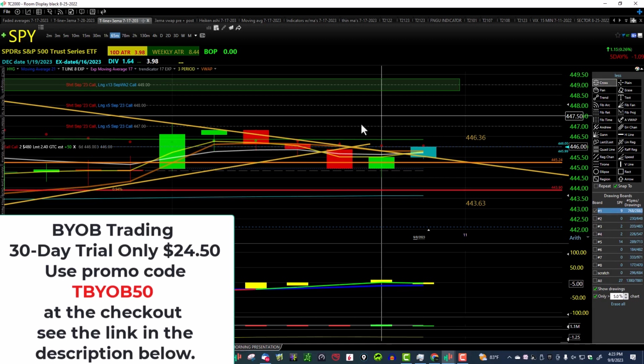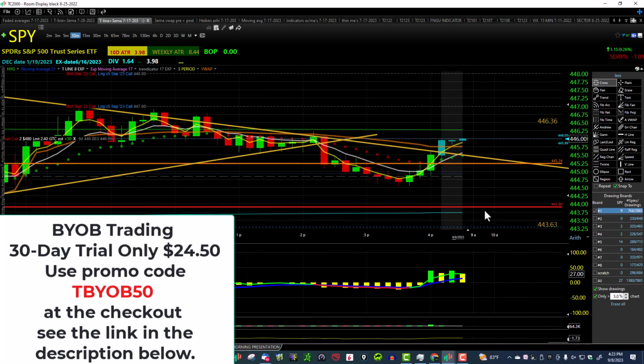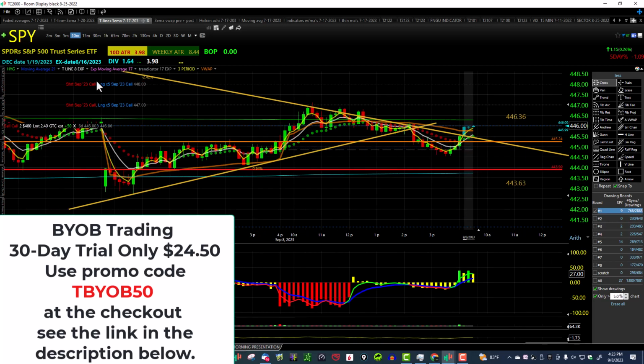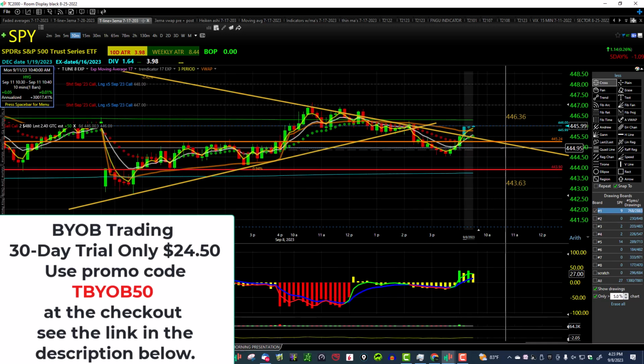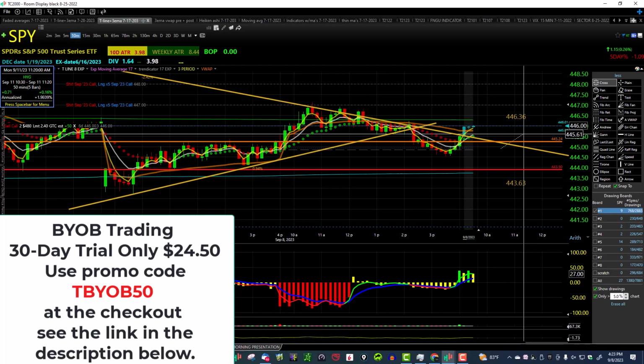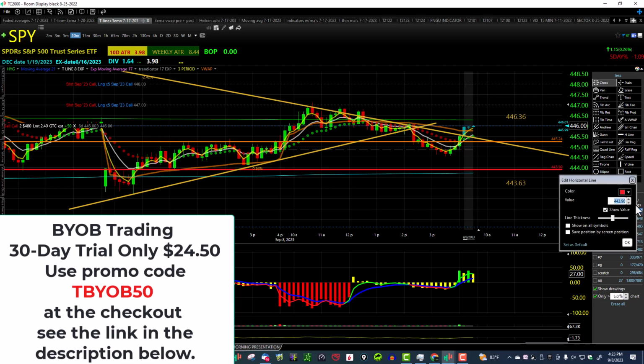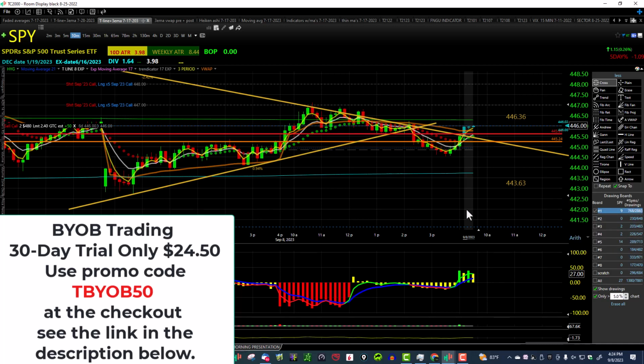Okay, pivot for Monday is going to be, let's go look at where the price action is telling me the price is important. We have to look at the whole day on the 10-minute chart. And I got to believe that it's going to be this area right here at 445.61. So we're going to move this up to 445.61. And that's our pivot for Monday right there.